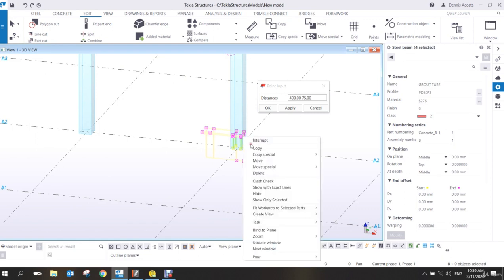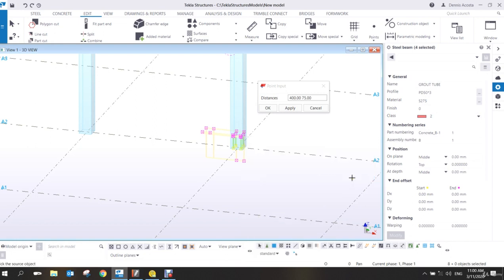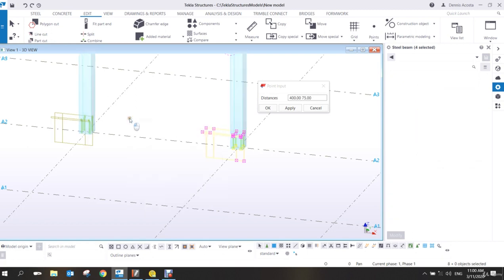You can see here, copy to another object. So if I click copy to another object, then it will tell us to pick the source object. What is the source object? This column. And then pick the destination object. What is the destination object? The other column. There you go.